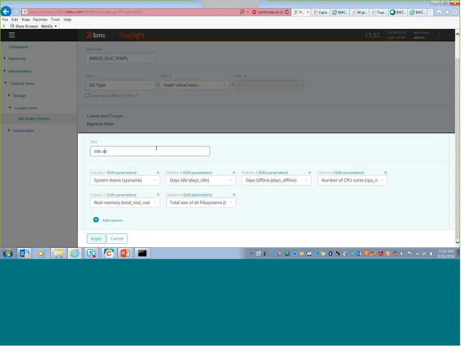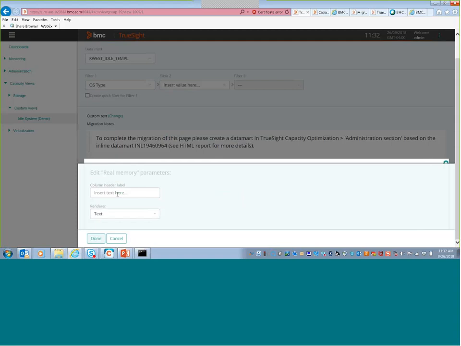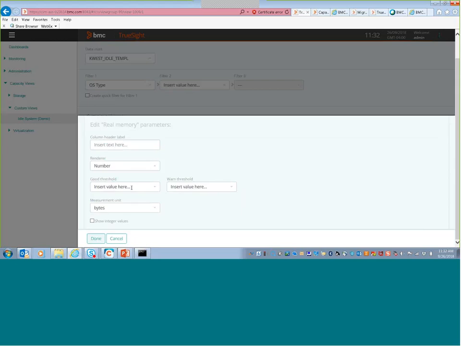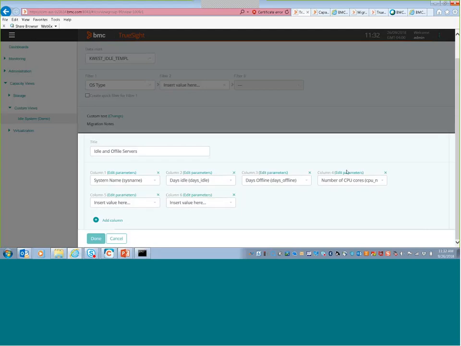So I'm going to call this idle and offline systems, or servers, whatever. And then I'm going to modify the real memory used so that I can define it as a number. And because it's a number, I want to display it in things like gigabytes. And then say done here.